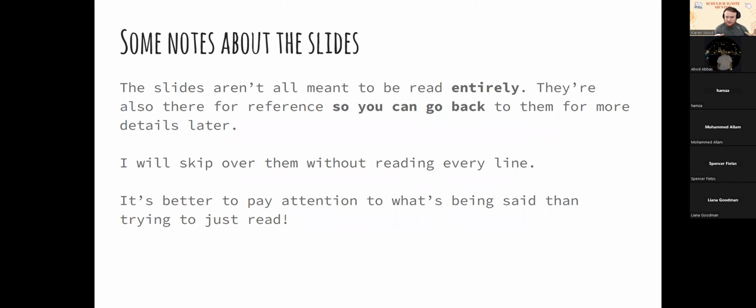One thing about the slides as we're going through, the slides aren't meant to be read entirely. They're meant to serve two purposes. One is to help when we're presenting, but it's also to help for you to go back afterwards if you're interested in it. So the slides are designed to stand alone without having to have me presenting. Because of that, they're a bit longer, which means I'm not expecting you to read every single line and pay attention to literally everything on there, because some of it's a bit extra. It's better to listen to me than to try and read the whole slides.